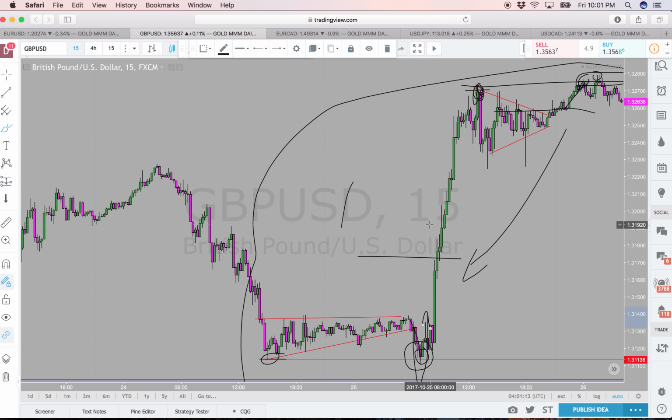I actually lost more trades this week than I won, yet I came out on top. I came out with over $2,000 of profit. Now, that may seem not possible because I lost more trades than I won, but it is very possible because the losers are so small, 10 to 15 pips. I can lose 10 trades and then make up with one trade what I lost throughout all those 10 trades. That's the beauty of these M and W formations.